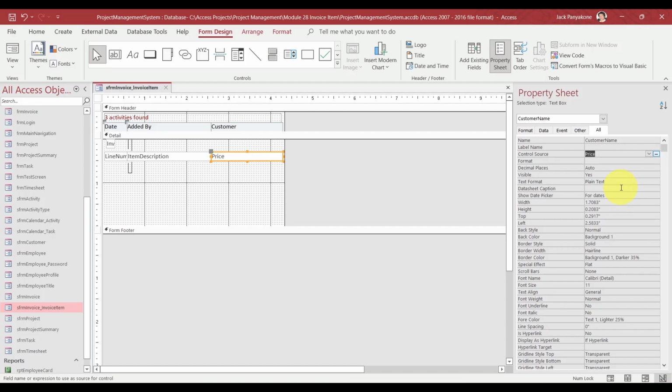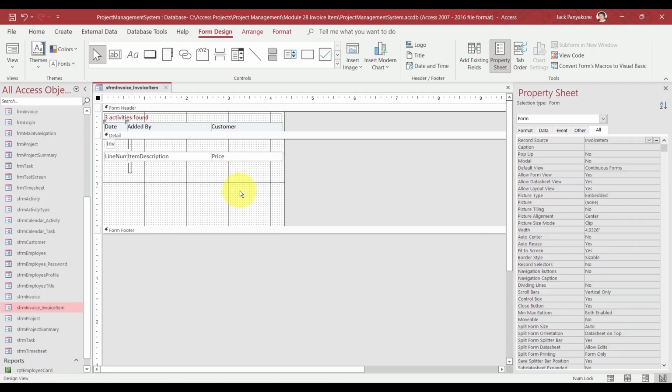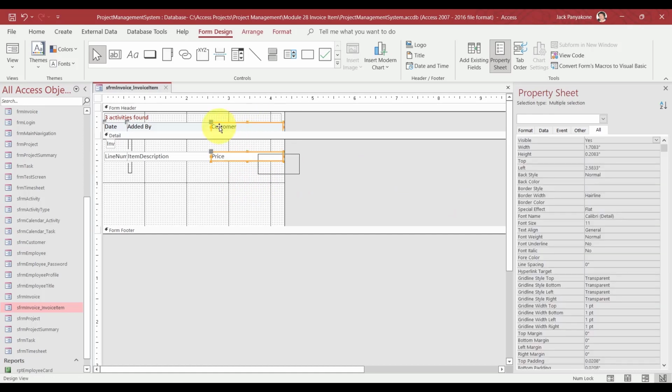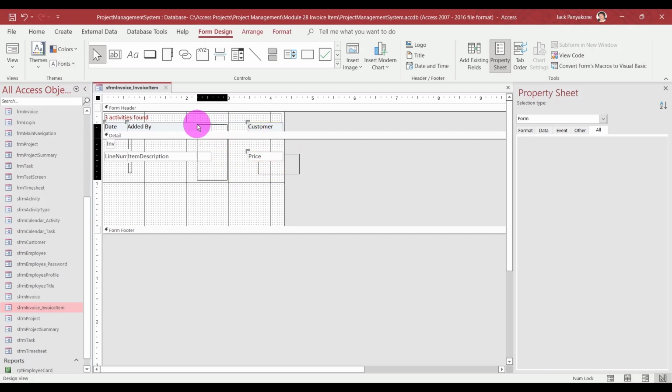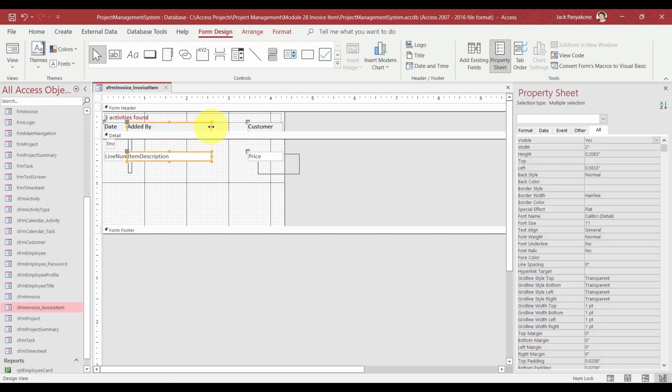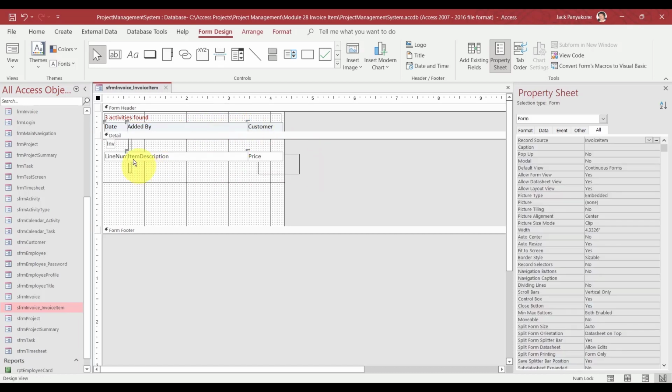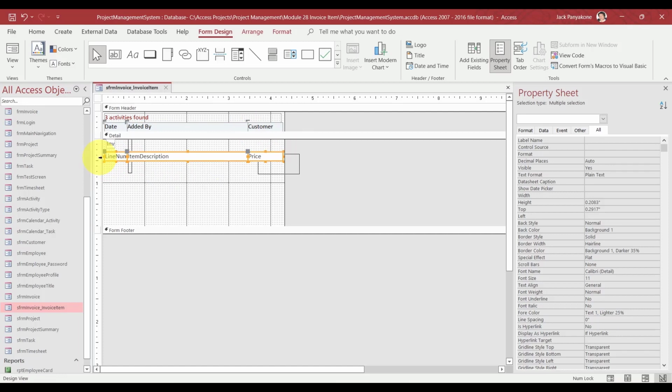See there, price. Alright, and that guy, we are going to make right about there. That looks right. Looks good, looks good. Let's select all and move the guy up.